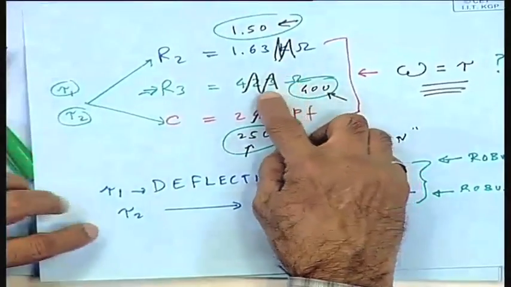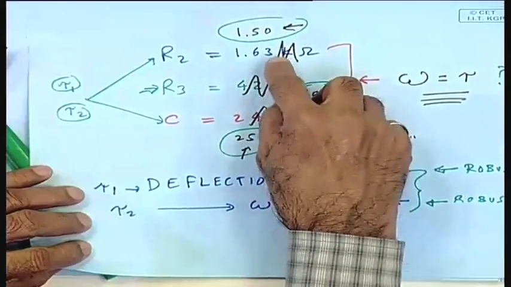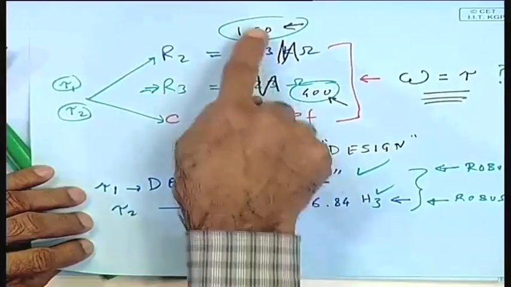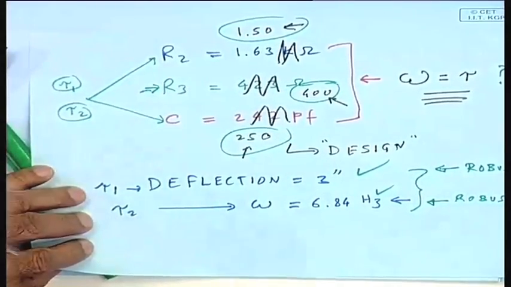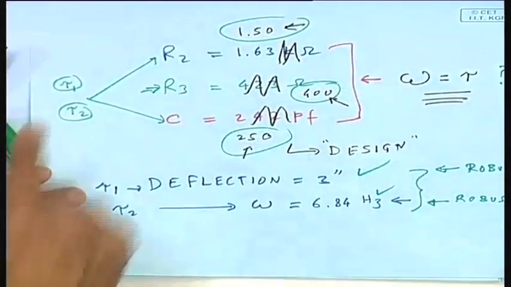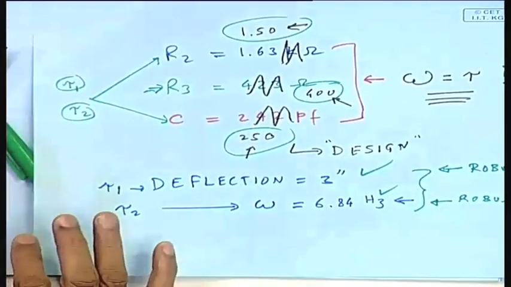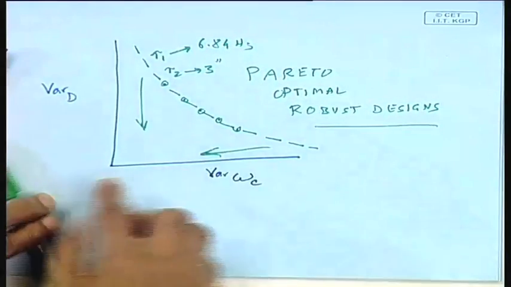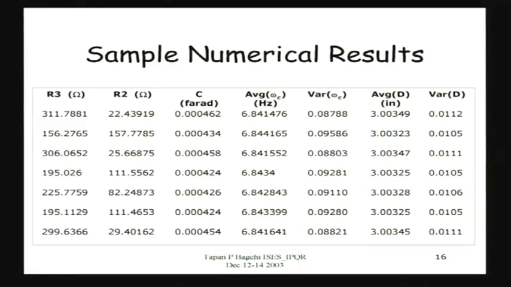And these variances are caused by noise. Where did this noise come from? It came from not finding the exact settings of the parts, the exact values of the parts that came out in my calculation. For example, when I did my calculations, I had 423 and I had 1.63 and I had 242. I could not get these in the marketplace. Instead, I got these things. This design can use these parts, give you both of these targets, and also minimize the variance. And we've been assisted here by the genetic algorithm. That's how we've been able to produce these designs. This is a very, very powerful method.